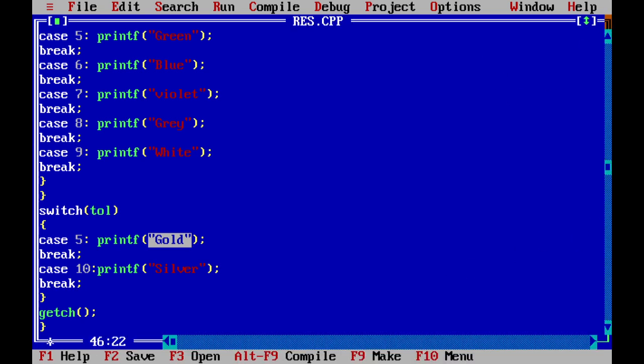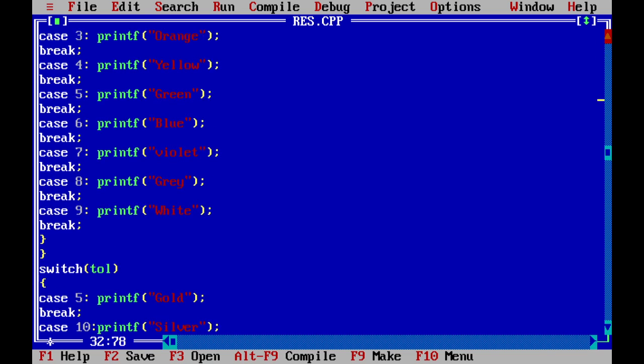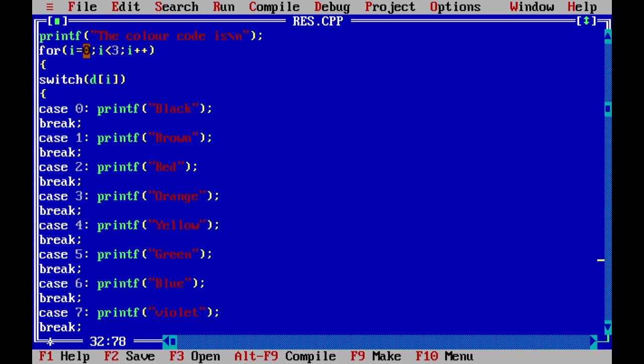As you can see, I have used a for loop for repeated running. Here the for loop is used to run the switch statement for 3 digits: I equal to 0, I equal to 1, I equal to 2. So 3 positions in an array are received as input. Corresponding colors are displayed using the switch statement.